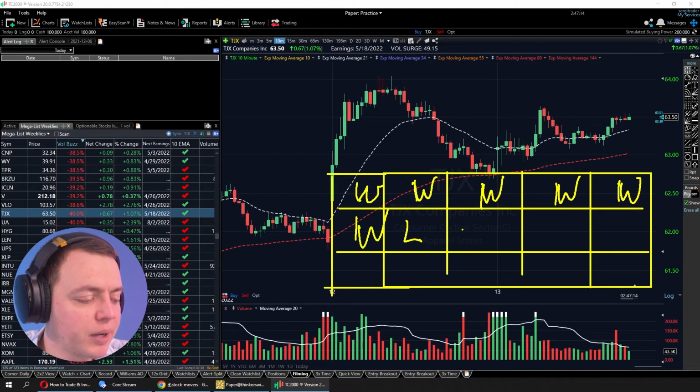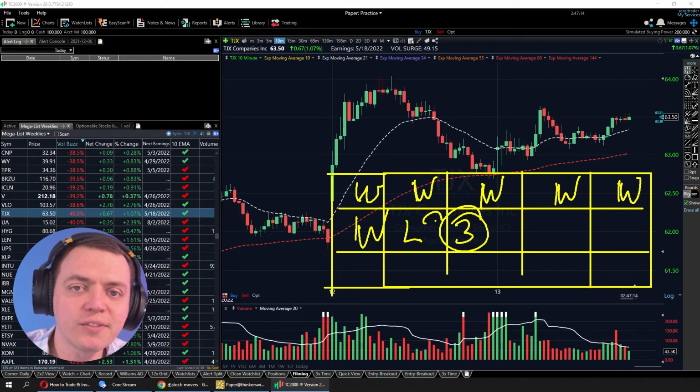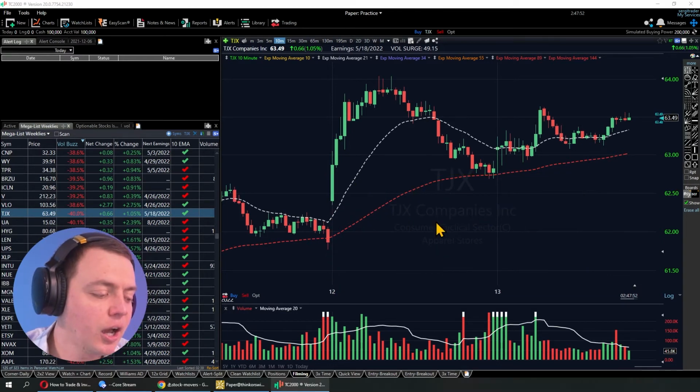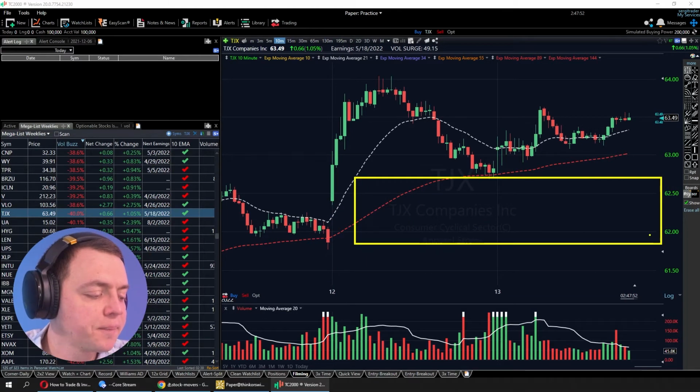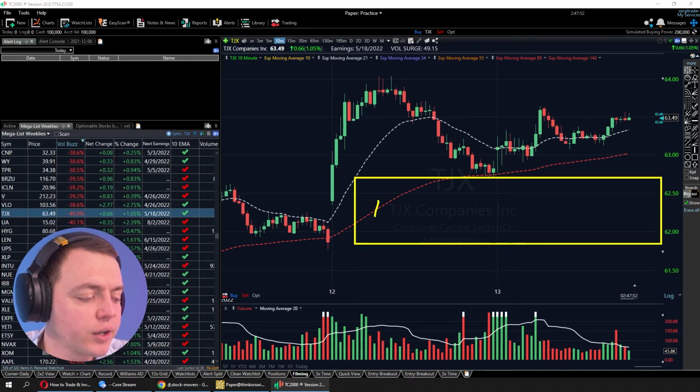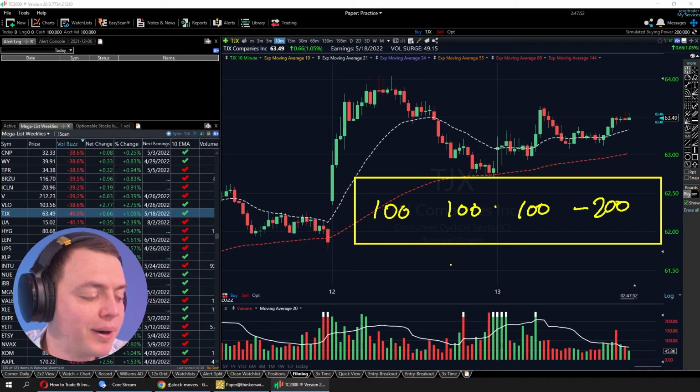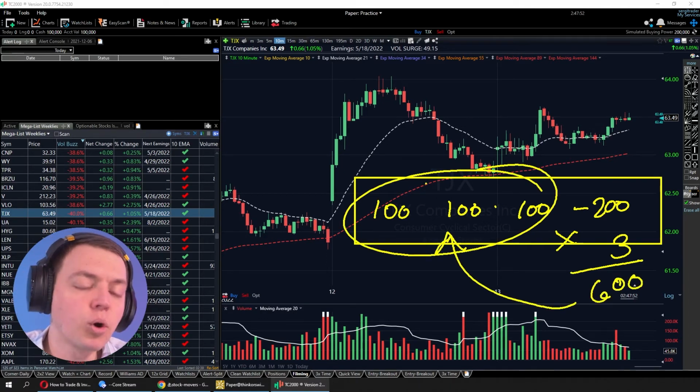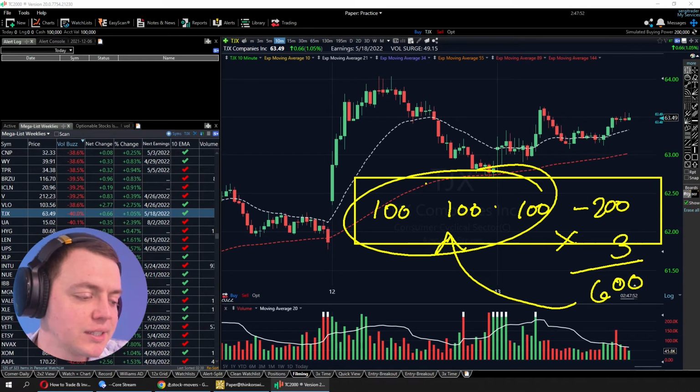But when you get a loser, you might actually do 3 or 4 trades. Now this becomes a problem because you're losing 2 times, 3 times, 5 times, 10 times as much as that single trade. Instead, if you're making 100, making 100, making 100, then at most you want to lose maybe 200. But if you start doing 2 or 3 trades, that might be losing 600. Now you need many more wins to make up that single loss, because you're over trading on a condition that's not favorable.